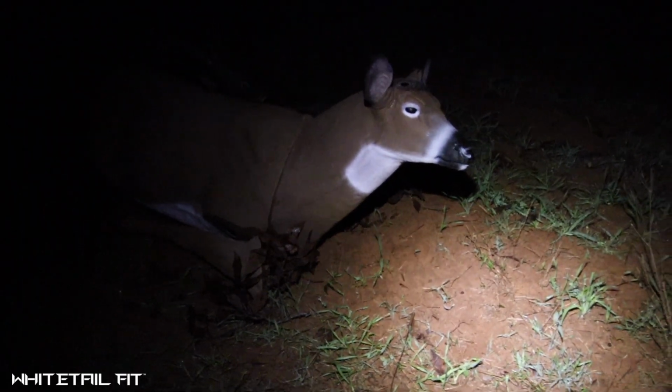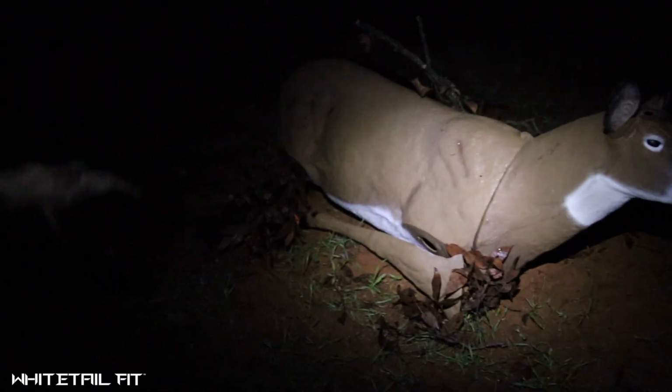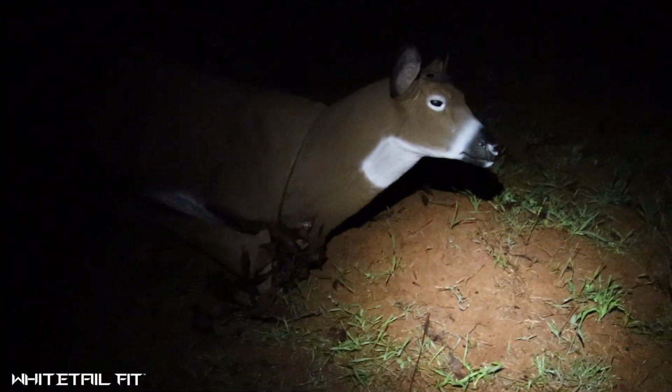Alright, so yesterday the buck decoy was kind of, I don't know, scaring off some of the smaller bucks. So with that drag rag, I just brought in some doe pee on a drag rag and hung it in that limb right there. I decided I'm going to go with the bedded doe look. Put a little bit of brush around it, put the leg back like it's sleeping. I don't know. It's a pretty jacked doe, but maybe it'll work. We'll see. Head to my tree stand.